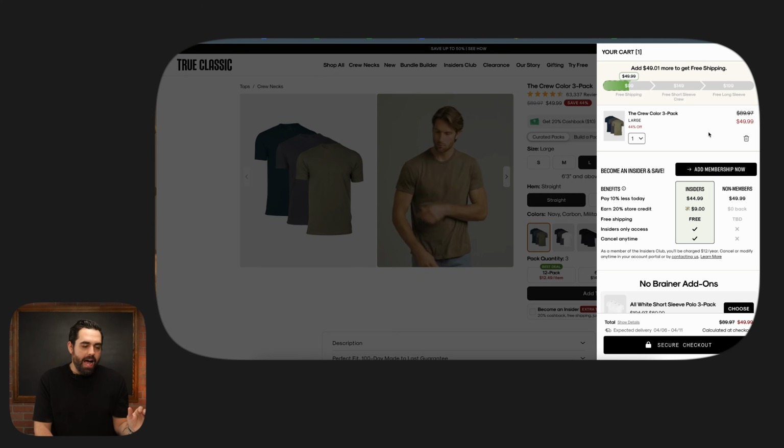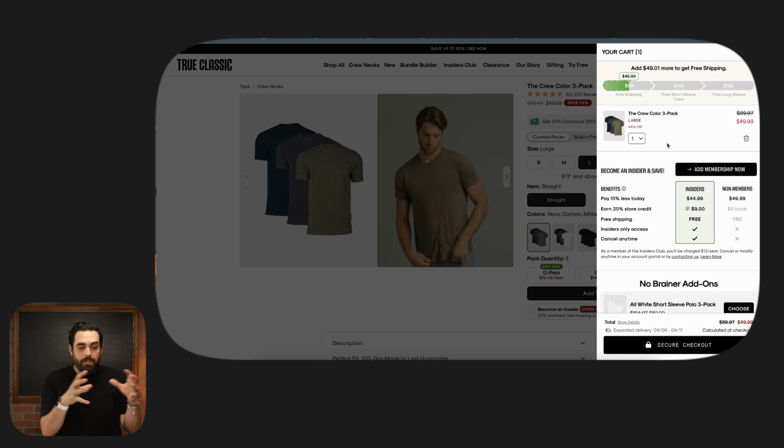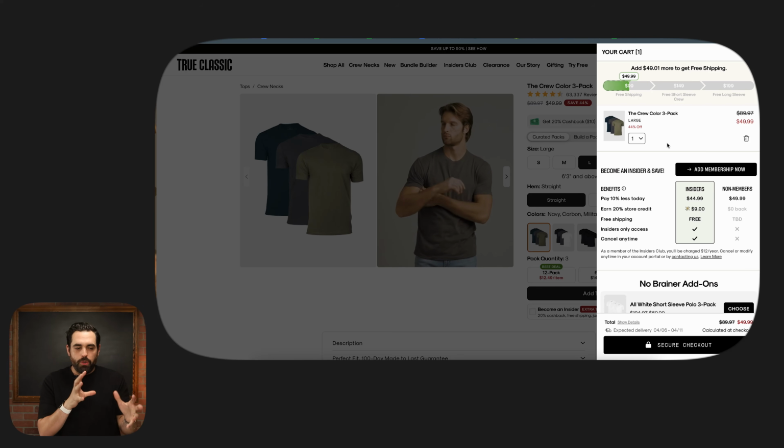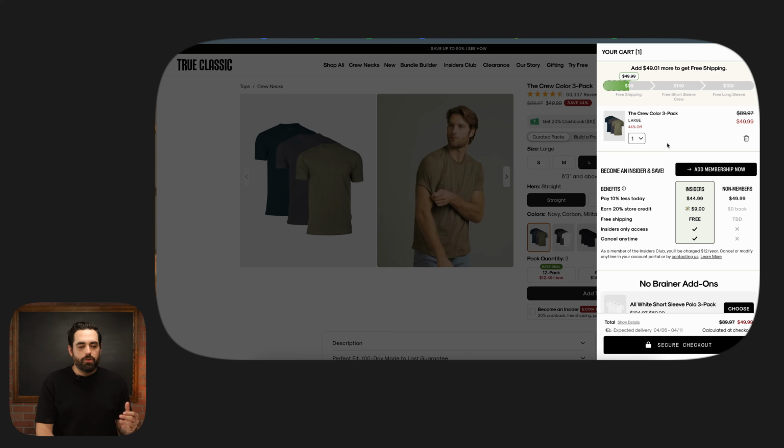And really one of the main things here is, and they're testing this because I haven't seen it every single time, this membership that you can sign up to in order to get better pricing and better perks. Essentially some form of a rewards program, if you will, but sort of blending it into more of a membership where you pay a fee to get these benefits. And I think visually it just seems like a lot, but I just wanted to show you a little bit of what we're talking about when it comes to the visual hierarchy.